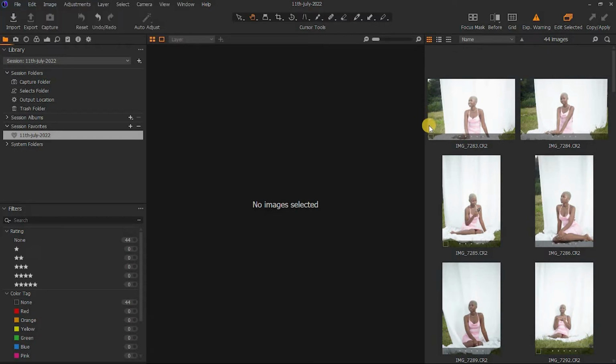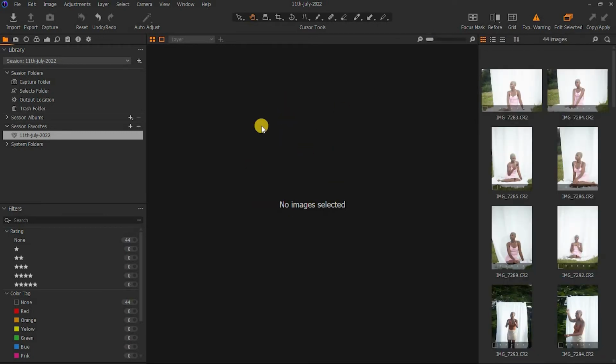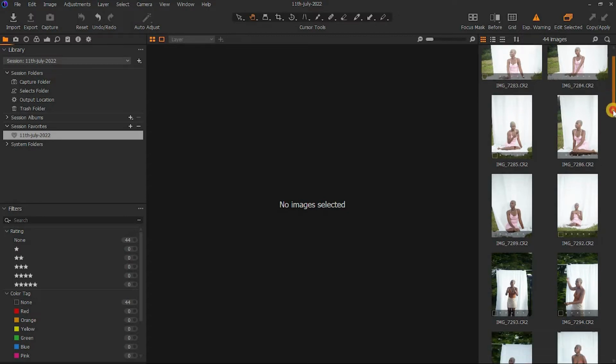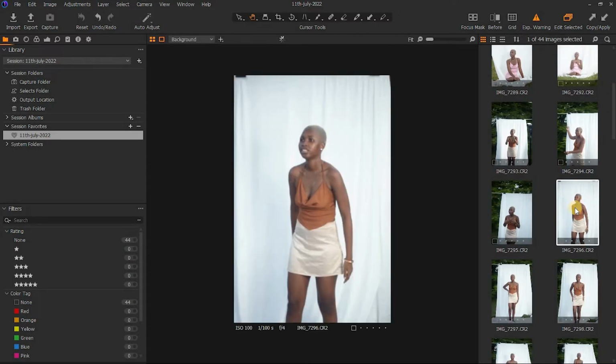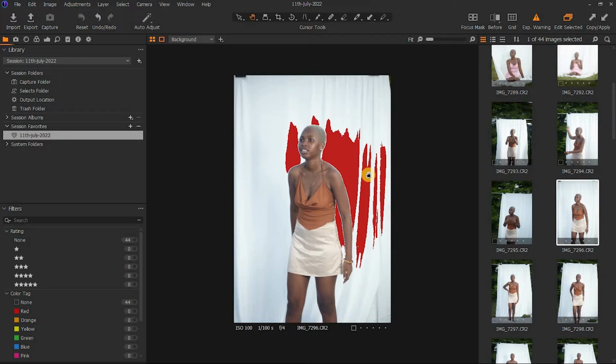So guys, Capture One has finished copying our images. So I would like to just come here and just drag this closer so I have enough space to work with here. Then I'll just go through the images and choose the one I really like. So as you can see, my exposure warning is on, and there's this red stuff here. This is actually showing where it's overly exposed in your image, where there are a lot of lights.